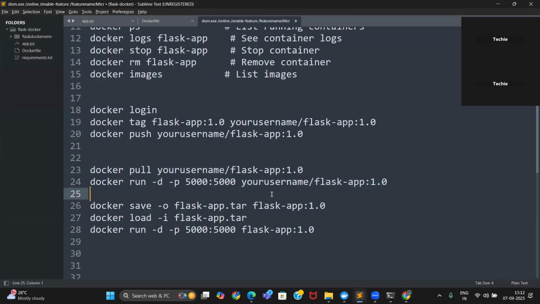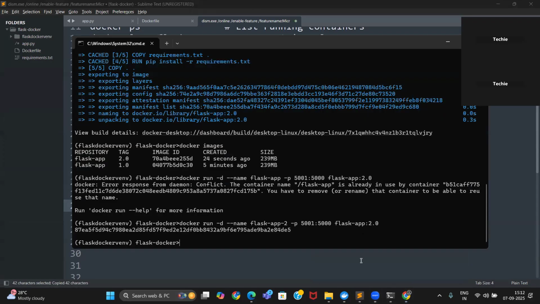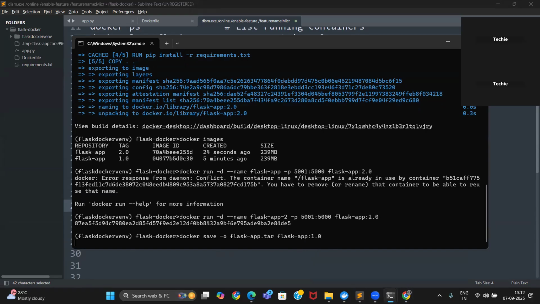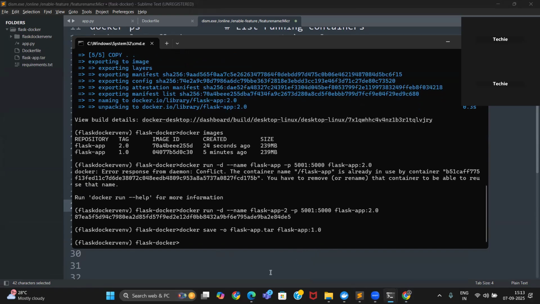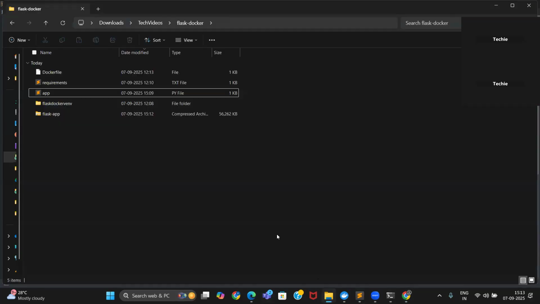Otherwise, you can save the created Docker image to your local machine. Suppose I run Docker save with output flask app dot tar for the flask app colon 1.0 image. Basically, it will create the tar file.